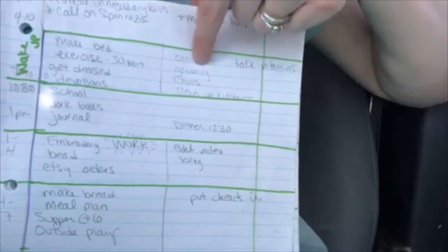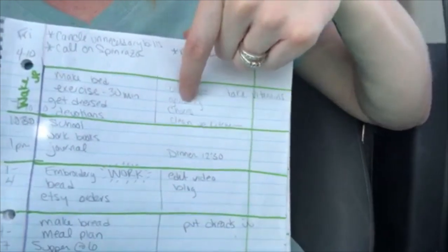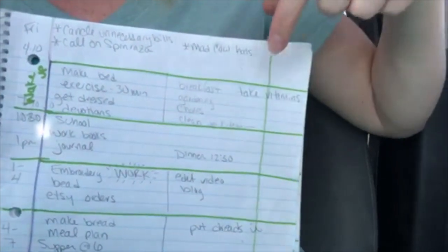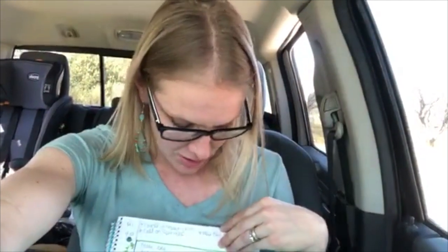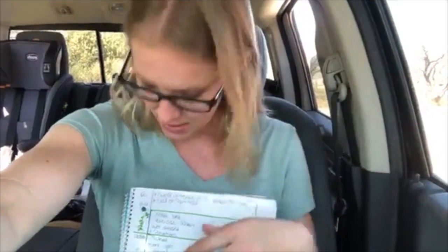Then we're going to do some gardening, water the seeds, have the kids do their chores, clean up the kitchen, and take my vitamins. I'm going to give myself from 7 to 10:30 to get those things done. And then at 10:30, I move on to the next block. So if I didn't get gardening done, if I didn't get chores done or clean up the kitchen, like that has to be kicked on to something, it might have to wait till tomorrow, especially the gardening. Like that was the time that I had to do it. It's going to get done.